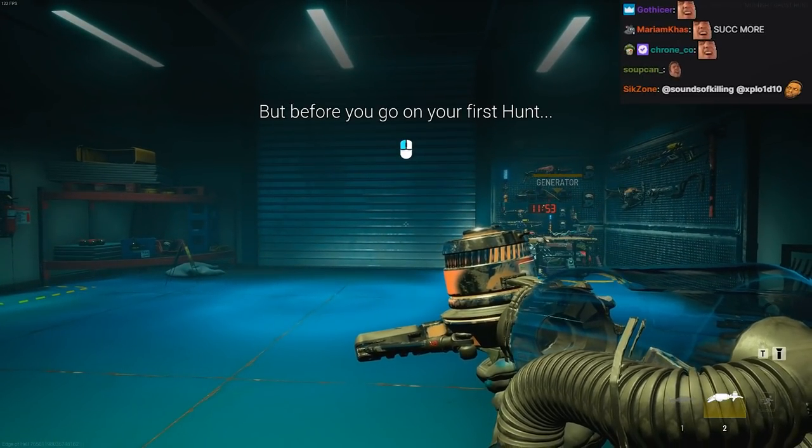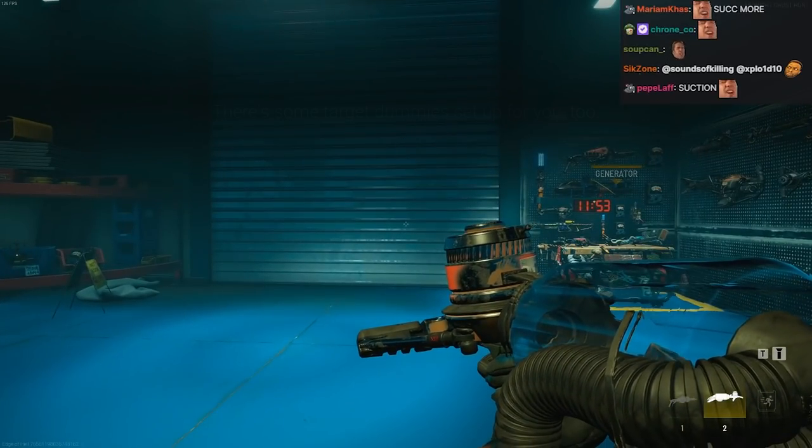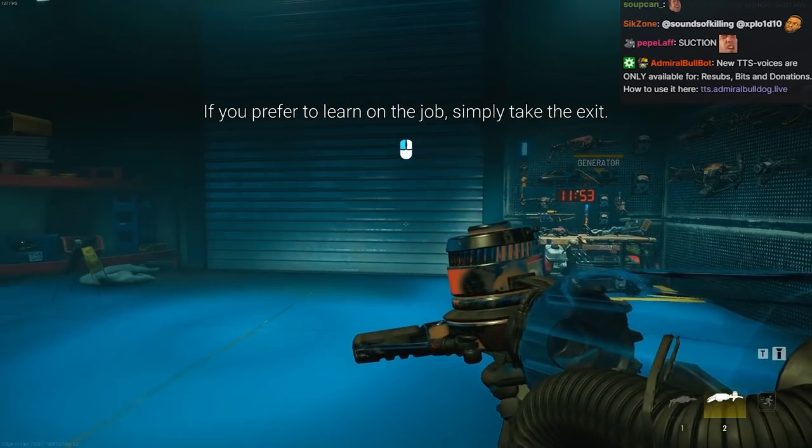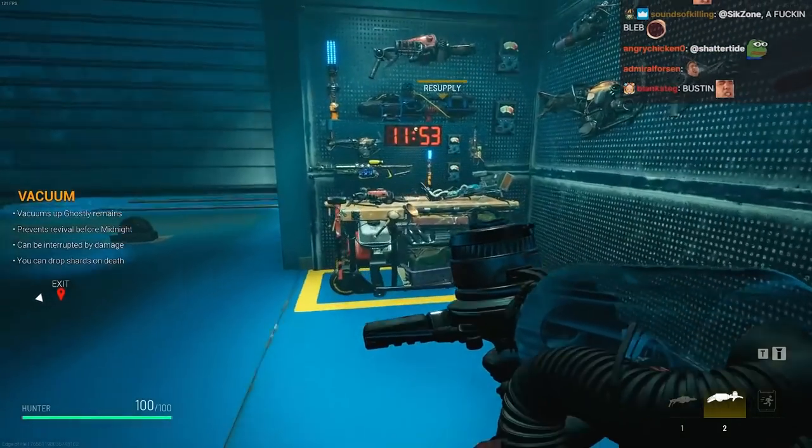I think we've covered the basics, recruit. But before you go on your first hunt, I urge you to try out more weapons and gadgets here. There's some target dummies set up. If you prefer to learn on the job, simply take the exit. Good luck, Hunter. We'll be watching.